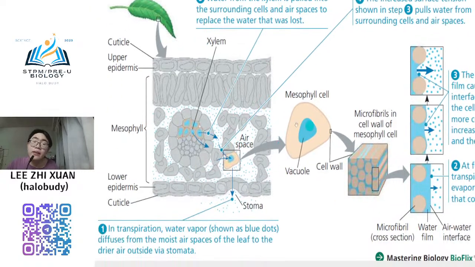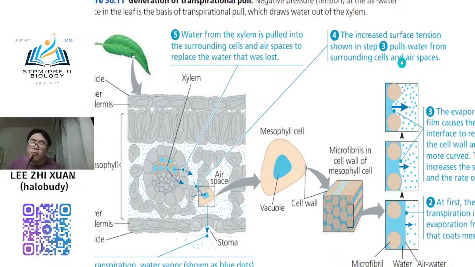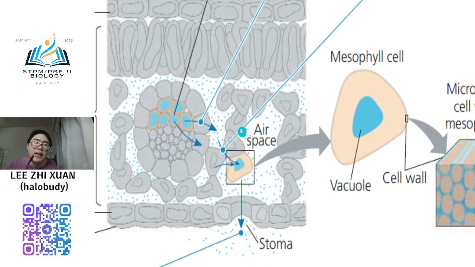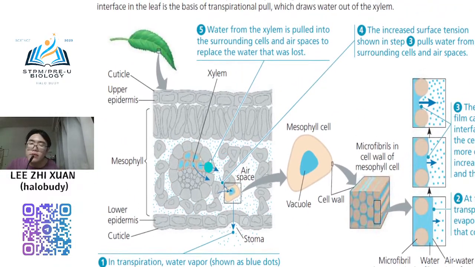So meaning that the mesophyll cell already gives the signal, "tak cukup air lah, saya dah cukup air lah," because it is already like this, it has enough water. So it will pull the water from surrounding parts. Maybe it will take water from its friends, from the mesophyll cells, or at the air space, any part. But normally the water will come from the root, leaf xylem vessel.